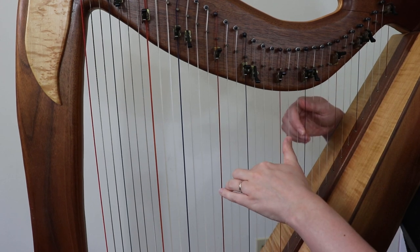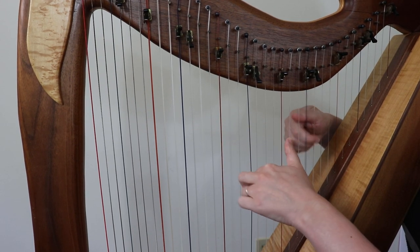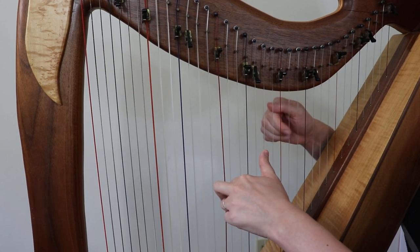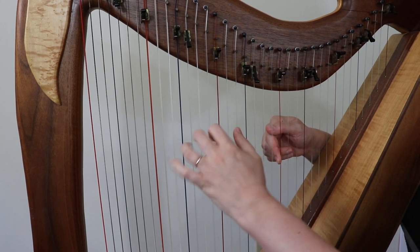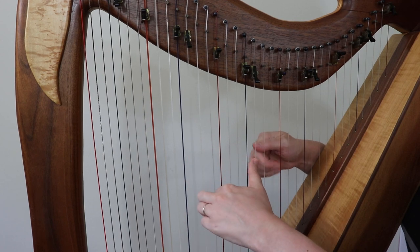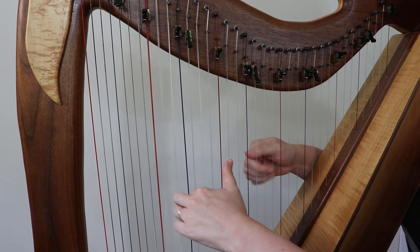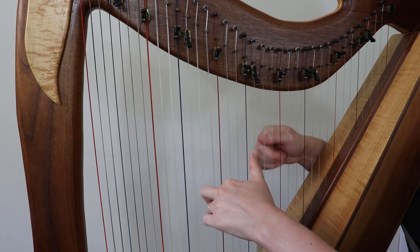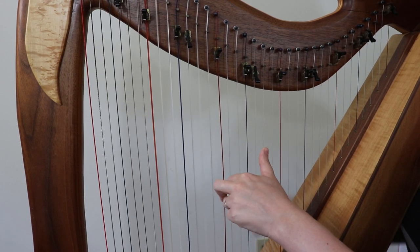So you're going to start with a D, and your right hand starts on F, and we're just going to climb down. Same pattern on the A, same pattern on the B, F sharp, same on the G, and then a lower D. Same on the G, same on the A.